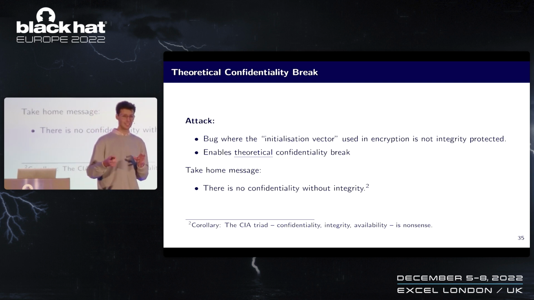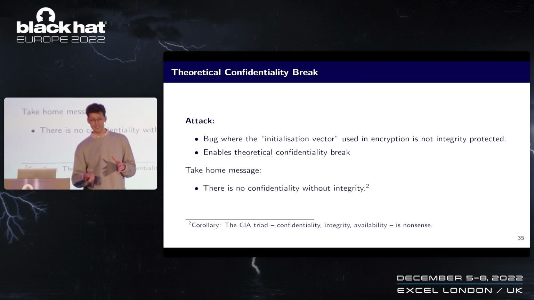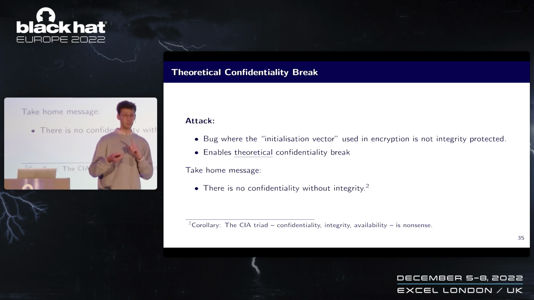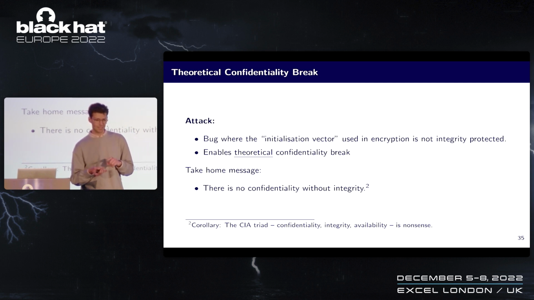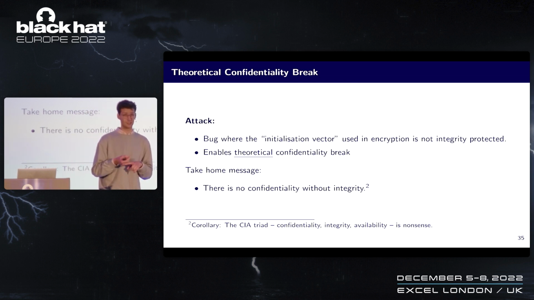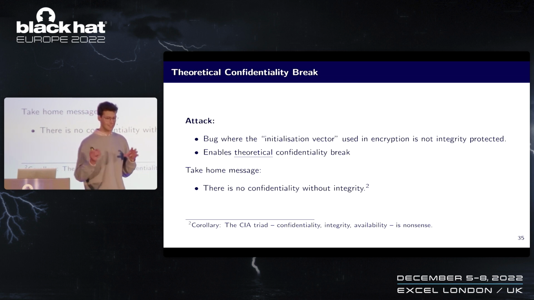We have one final little attack that we found, and this is a theoretical attack, where the integrity of the initialization vector in the AES encryption for backups wasn't protected. And this means that the scheme is not IND-CCA secure. This is a theoretical break of the confidentiality that you get from a lack of integrity protection. But importantly, whilst it's only a theoretical break, it was dangerously close to being a practical attack as well. So again, this take-home message, similar to the ones before, is you can't get good, real confidentiality without integrity. And these security properties are intertwined.